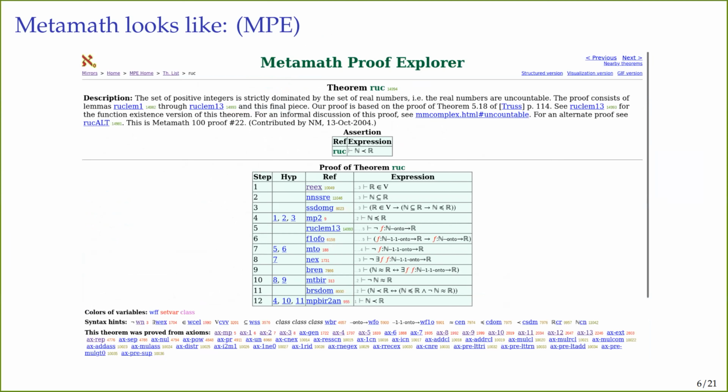The main way that you're probably going to see Metamath as an external user is something like this. This is the Metamath Proof Explorer, or the HTML web pages for Metamath. And you can see in these pages all of the theorems, their statements, their proofs, and the axioms that were used in the proof of the theorem.